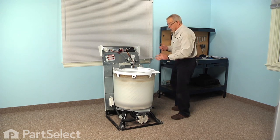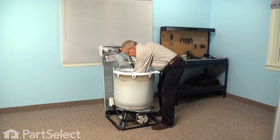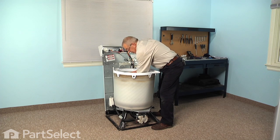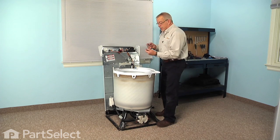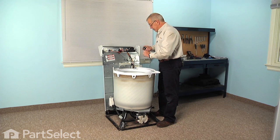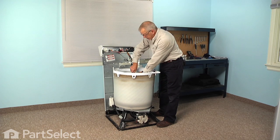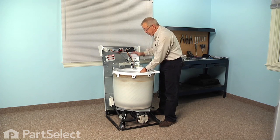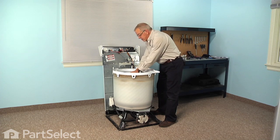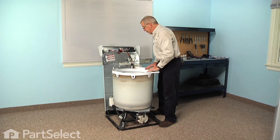Well, next we'll install the agitator. So we're simply going to center that over the agitator shaft, line up the spline, and push it down until it bottoms out. Then we'll take our 7/16 socket and tighten the retaining bolt. Now next, depending on the model, we'll either replace the agitator cap, or if your model has the fabric softener dispenser, we'll snap that onto the top of the agitator.